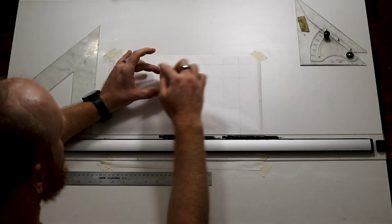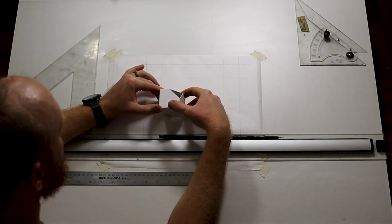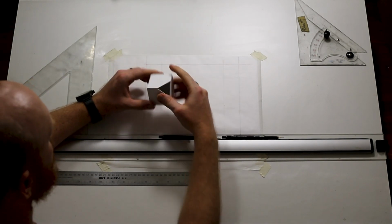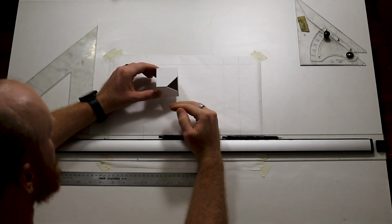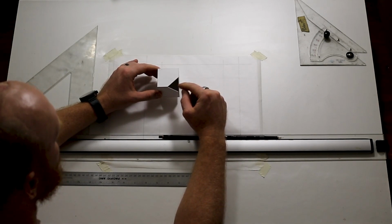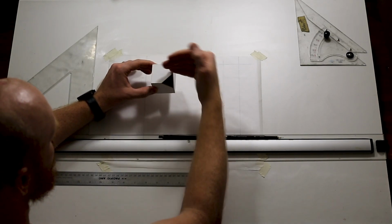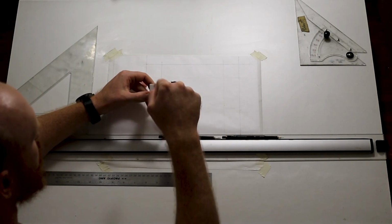If I'm like this, and this is going to be my first part of my drawing, I am then folding or rotating the cube to here to see this, and folding or rotating it here to see that, or here, or here, or all the way around. It's important that you're not folding it down, because then I would see the inside face, which is not what we're trying to draw right now, and it'll get a bit confusing. So you always fold out towards you in these multi-view drawings. This will apply also when we go to section, where we cut the cube and show the inside. We cut it and then fold it out towards us so that we're looking at it in the right orientation.